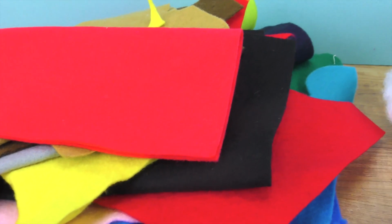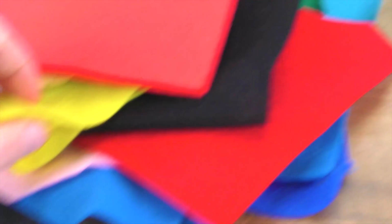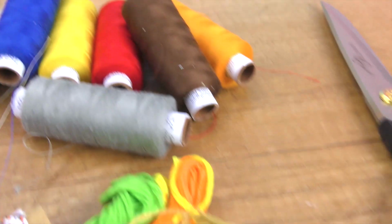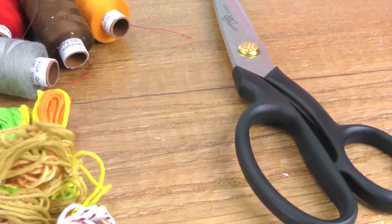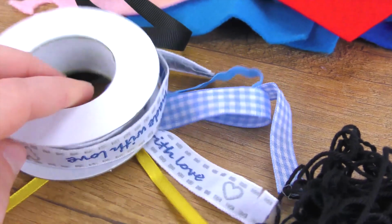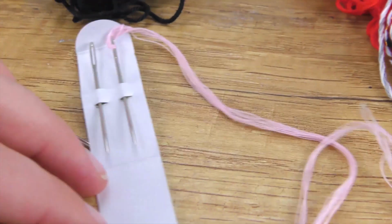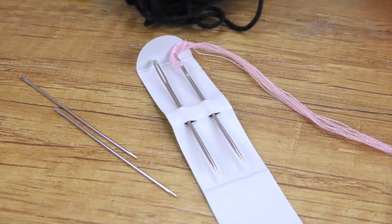So you will need felt in different colors, and I recommend the thinner kind of felt today. Then some stuffing material of your choice, different colored threads, and then some thicker yarn for knitting or crocheting, and fabric scissors. Some bands or whatever you want to use as a band. I'm showing you here the different types that you can do in your project. And you will also need needles for sewing by hand, so you can see that I took different ones today, but I find it best to start with a really thick needle like this.